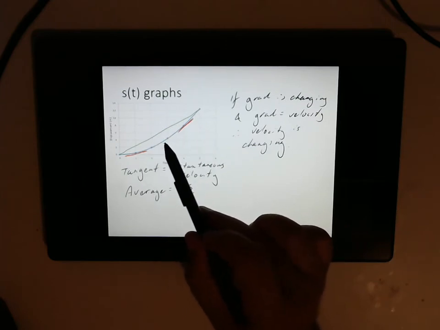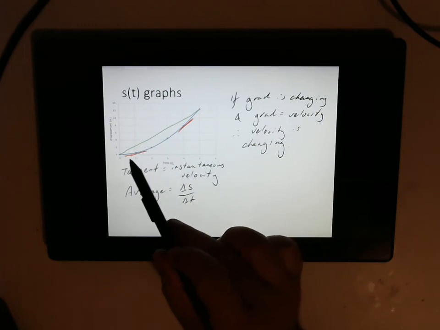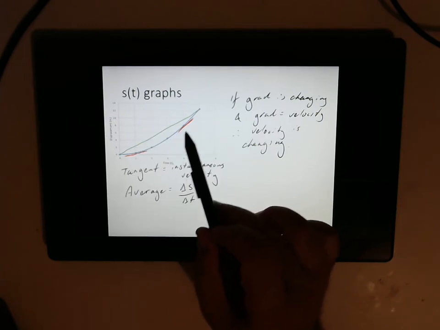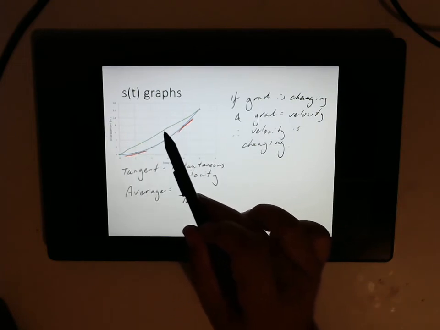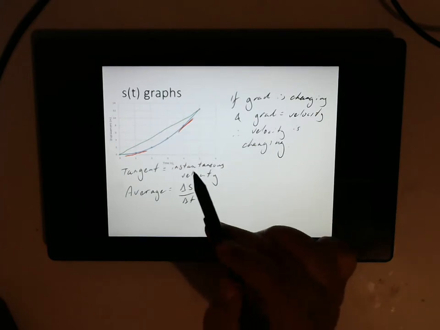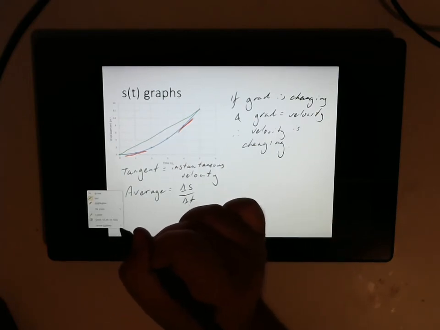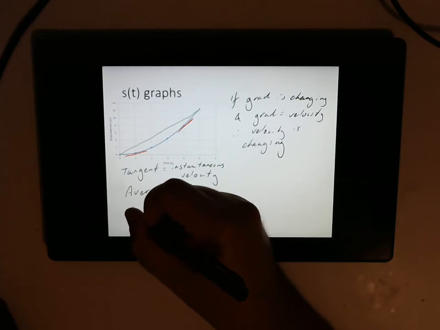In fact, it'd be the velocity about here in the middle. So if we've got a curving system like this, if we've got an accelerating system, the average velocity will always be half the maximum velocity. So we can write that down as a good definition as well.